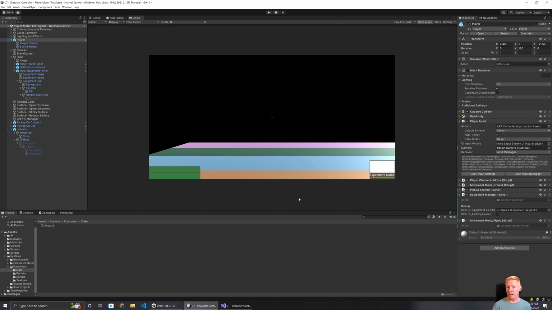But we have our movement modes switching dynamically. We have an equipment system we can easily add equipment into. We have a pickup that can just add in any equipment that you want to the inventory. And we're able to use our jetpack and fly around quite happily now. So dive on in and experiment with this, see if there's any other bits you'd like to be adding to it, if there's any bits of equipment that you can think of you'd like to see, chuck those in as a suggestion as well.